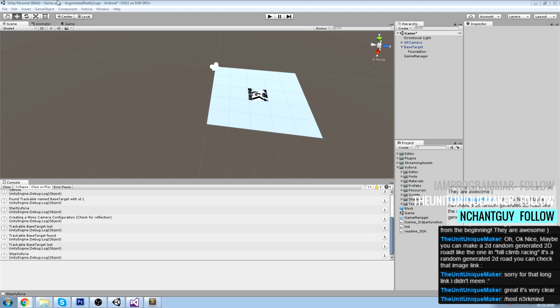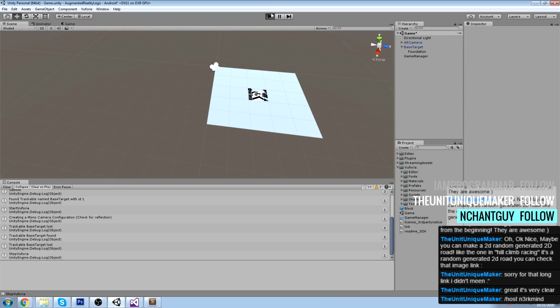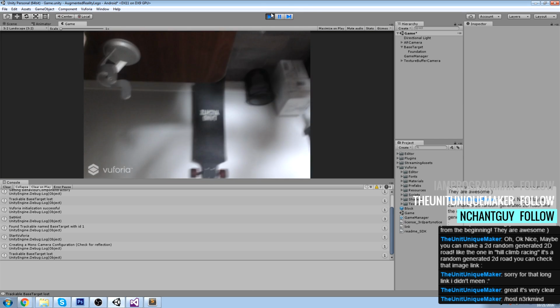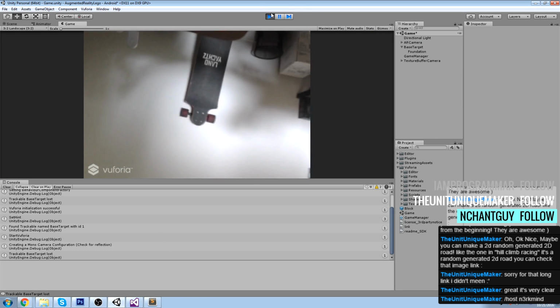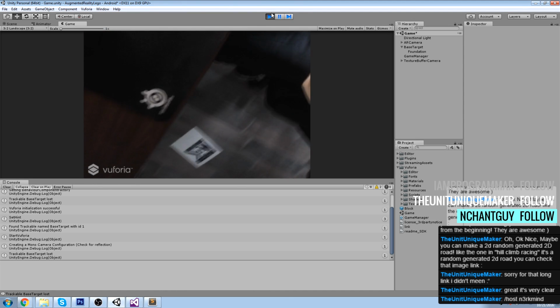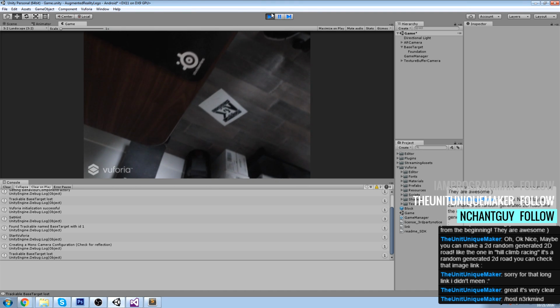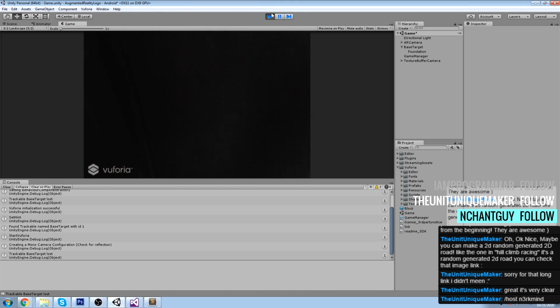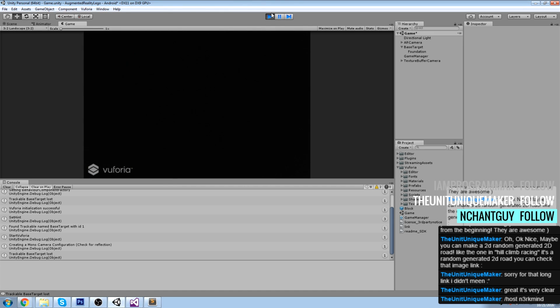I'm trying to find a way to actually move that camera around without breaking my whole setup. I've got a bit more wire now, but it's still not the best thing. What I could do is just take that thing and throw it on the floor. What about that? There we go, it's on the floor now. Can I detect it, or is the lighting too bad? I gotta get creative here.